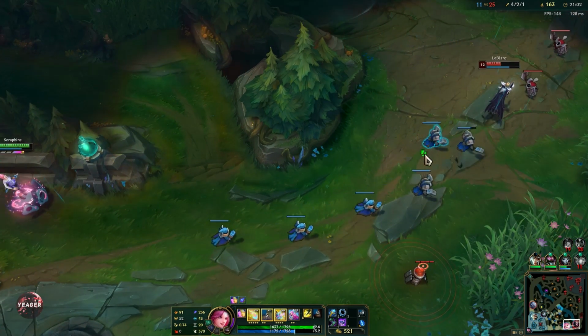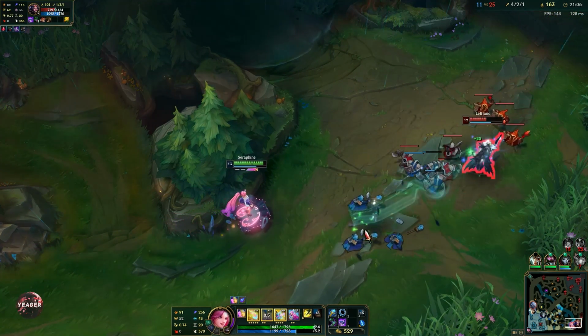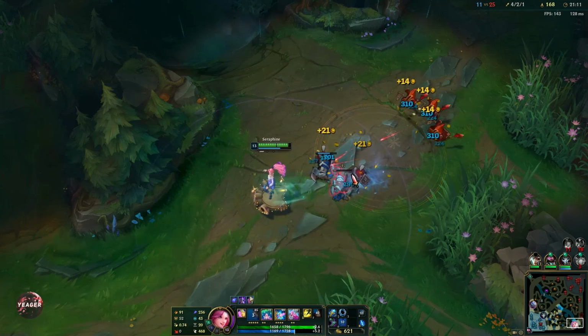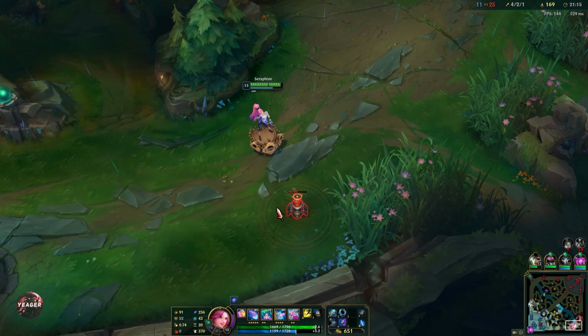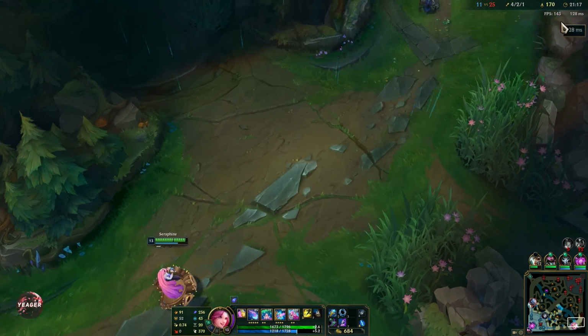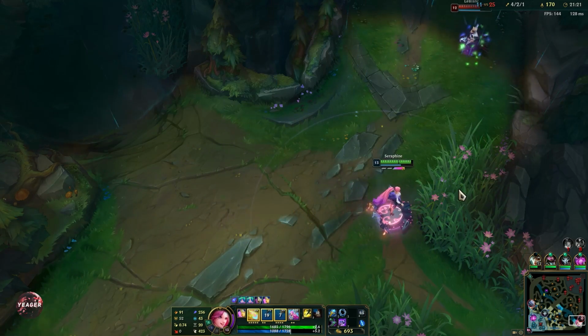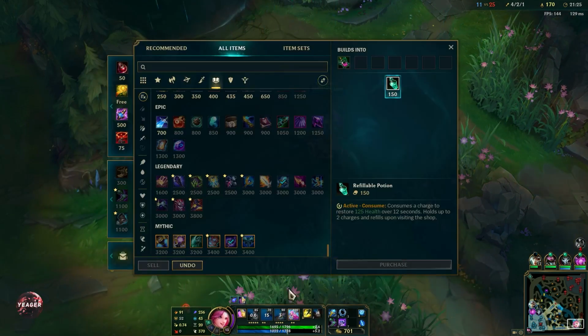I really want to take down that outer tower in the bottom lane. It's pretty low HP, that's why I'm going to the side lane right now, otherwise you do not want to do this on Seraphine, because if you get ganked, then you're pretty much 100% dead. She doesn't have any reliable escape tool. Probably just back off here.